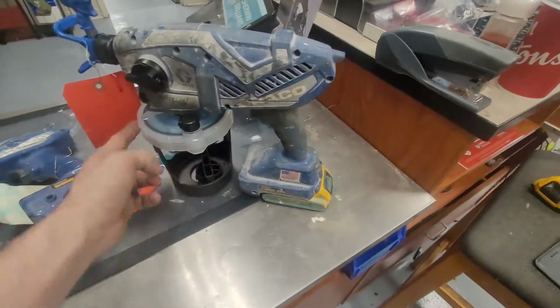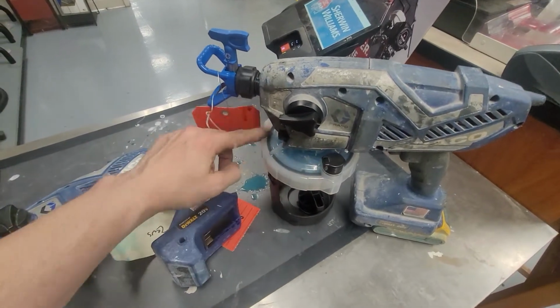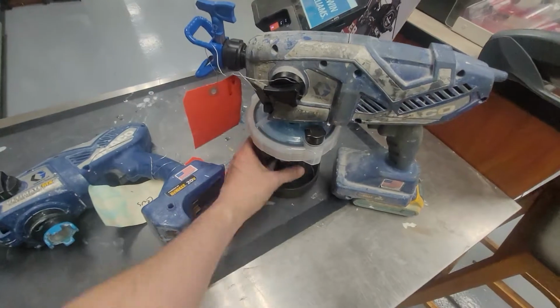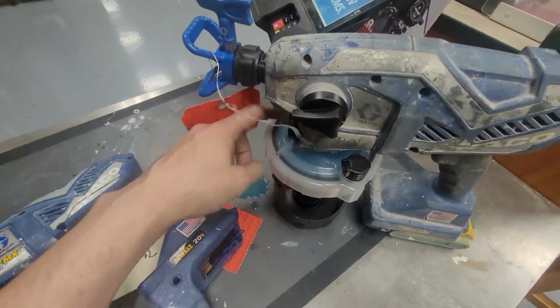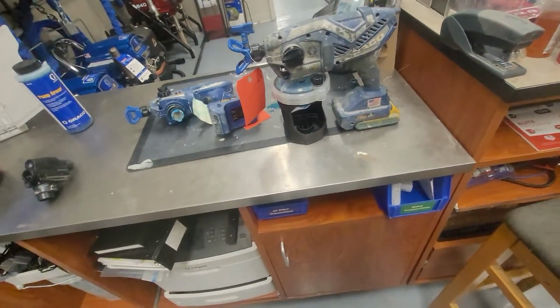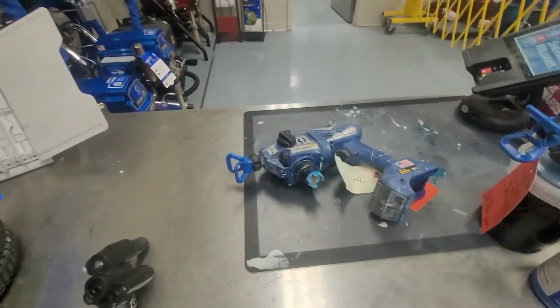So that's what you can do with these threads, as well as where the cup meets the lid. You can put some Vaseline on there so it can make a better seal. But the last thing you want to do is over tighten this to the point where it's compressing the seal.